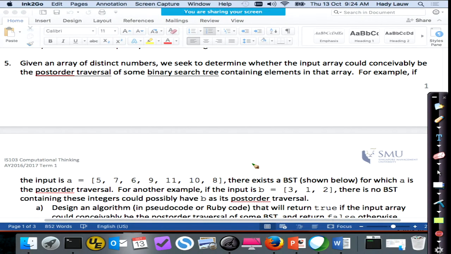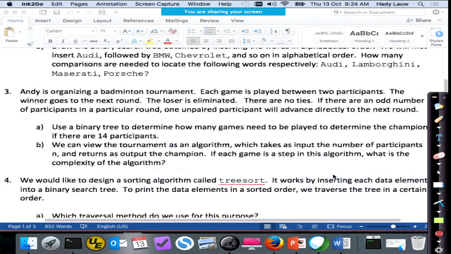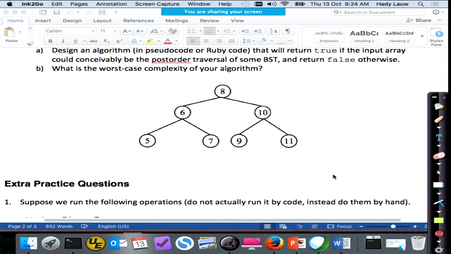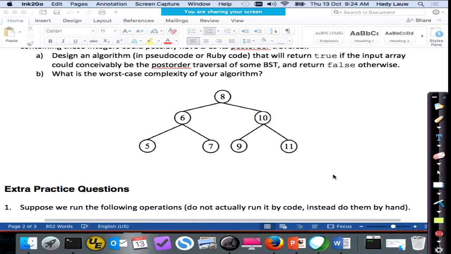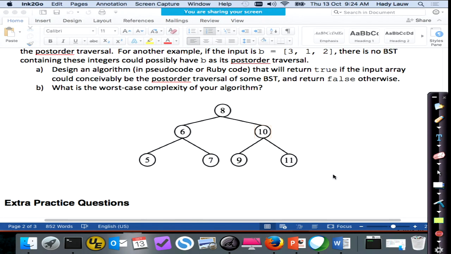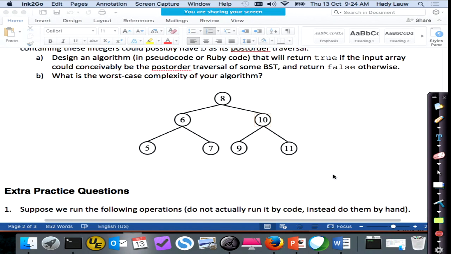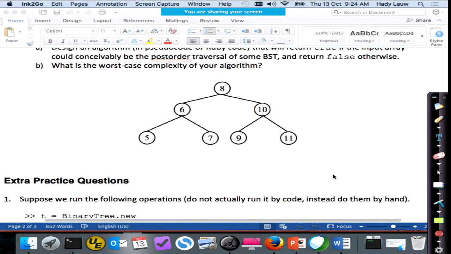I need an example of a binary search tree. Let's say, for example, that this is the binary search tree that we are trying to do, right? Now let's talk about what is going to be the post-order traversal of this tree.